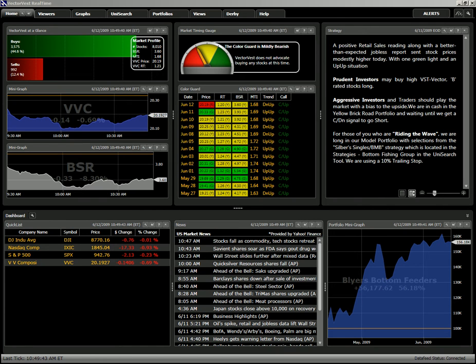Despite the phrase that you always hear of, "you can't beat the market," VectorVest has been doing it for years, and you can too. How'd you like to go to the racetrack and be able to place your bets after the race has already started? You'd be able to see which horses were leading the pack and which ones were struggling to keep up, giving you an incredible advantage over everyone else at the track.